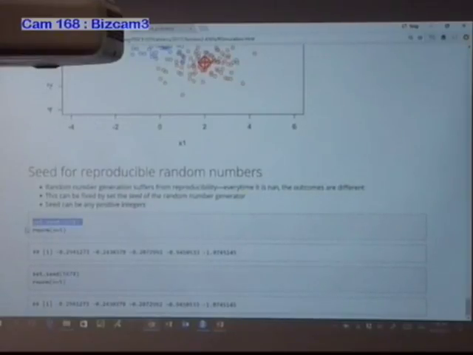So we have a function called set.seed. Just put an arbitrary integer number in there. Whenever you set the seed, it makes sure the following sequence of random numbers are still random, but fixed. This is so-called pseudo-random. Statistically, they are still random numbers, but in fact, when we run the same thing again, although we are generating five random numbers, we get exactly the same thing. So this is a quick thing. Whenever you're simulating something, set the seed at the very beginning, so that every time you run, you will see the same set of random results.